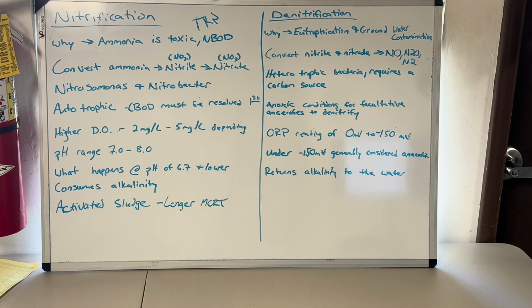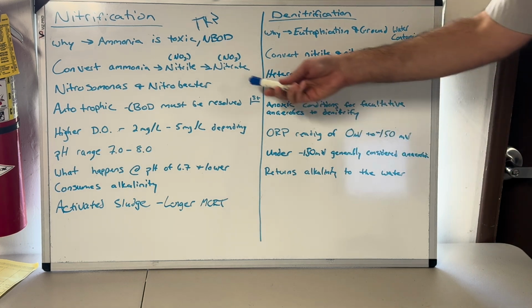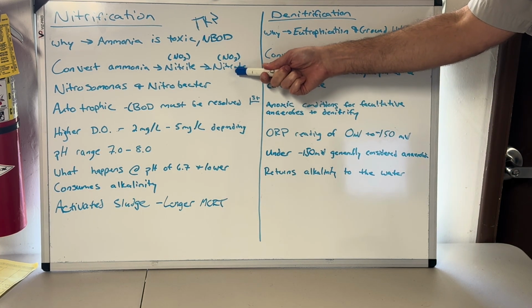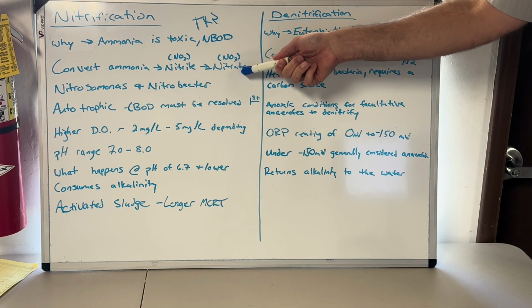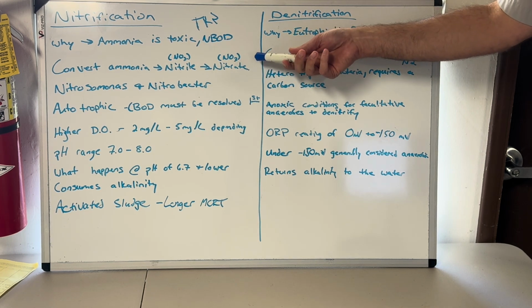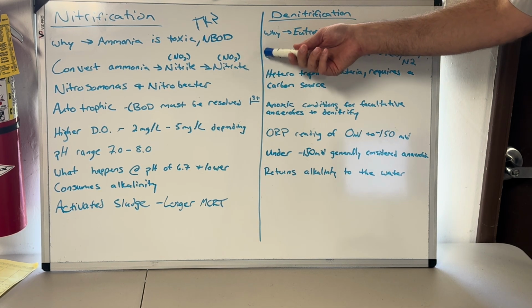Okay, denitrification. Well, we've nitrified, we stabilized the ammonia. What's so bad? Why do we need to go through this? Well, this is a little bit more dubious than you might think, for 2 reasons. One, it's pretty much fertilizer. Nitrogen and phosphorus are limiting nutrients. This is why we're targeting them.